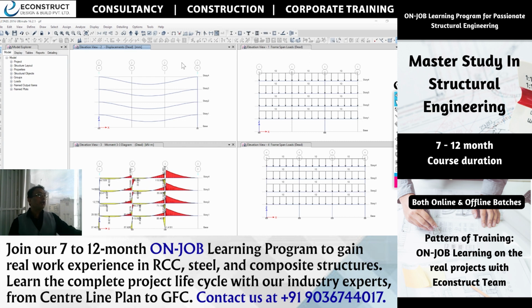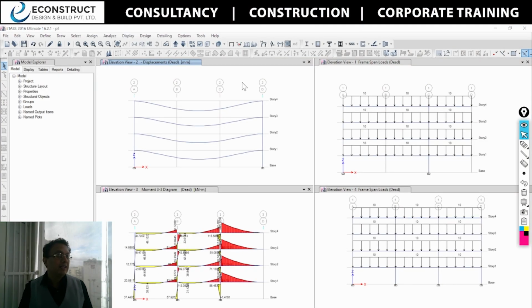And yes, do not use too many different methods. I want to use the stiffness matrix method also. I want to use the slope and deflection method also. I want to use this method, that method. Do not complicate it. If you have a calculator, just do the hand calculation and finish it up. What we are interested in is the results. Do you agree?